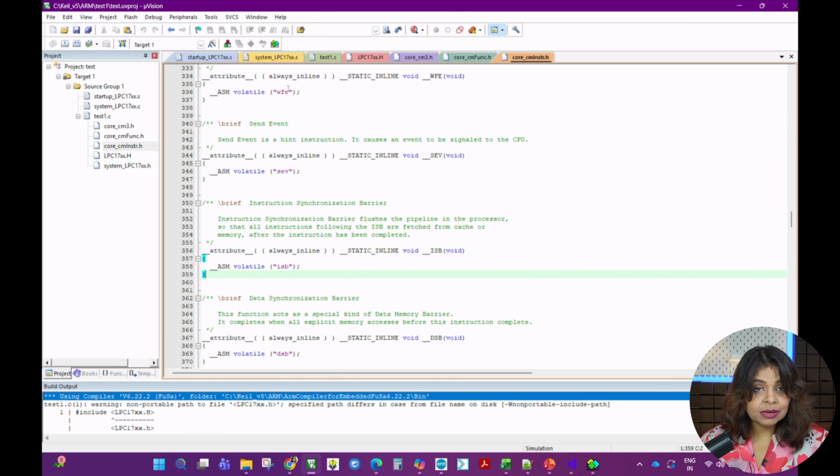Okay. Wait for interrupt, wait for event. So wait for interrupt is very useful whenever you want the processor to enter the sleep mode, because Cortex-M3 supports sleep modes. In sleep mode, the processor enters the sleep, but some of the peripherals will still be functioning. In that case, the only way to wake up the processor is through an interrupt. So WFI is used whenever you want the processor to enter the sleep mode, or whenever you want to generate a software interrupt, not from peripherals or any external interrupts. Just in software, whenever I want an interrupt, I can use this WFI. So like that, some instructions you can use in your C program.